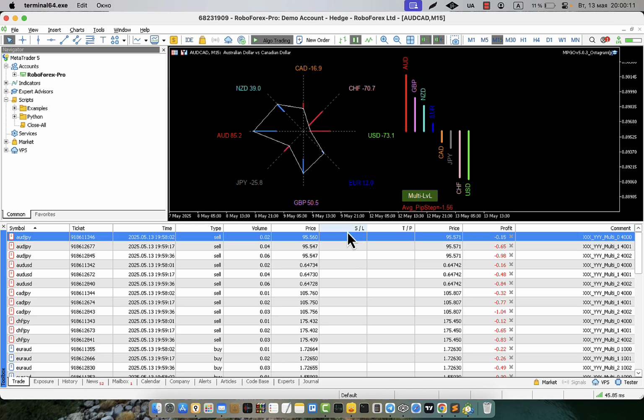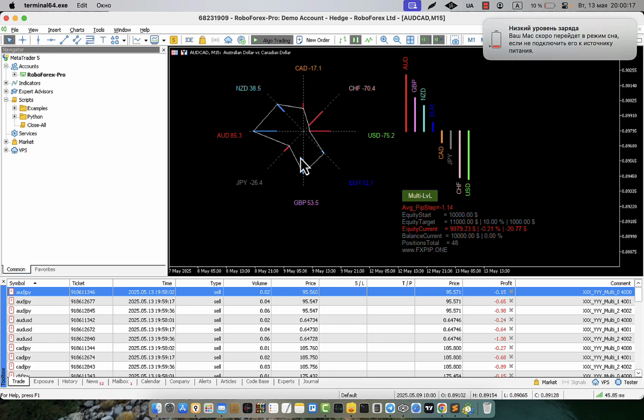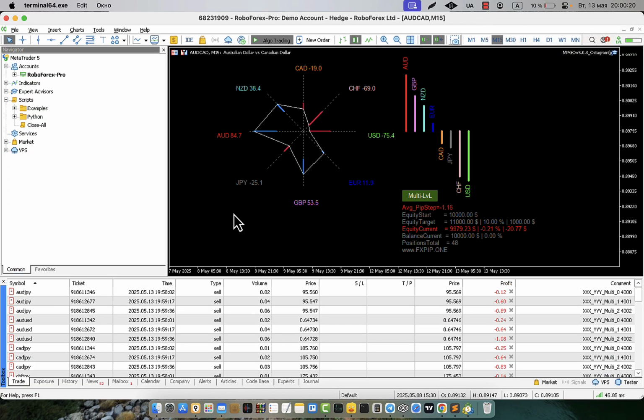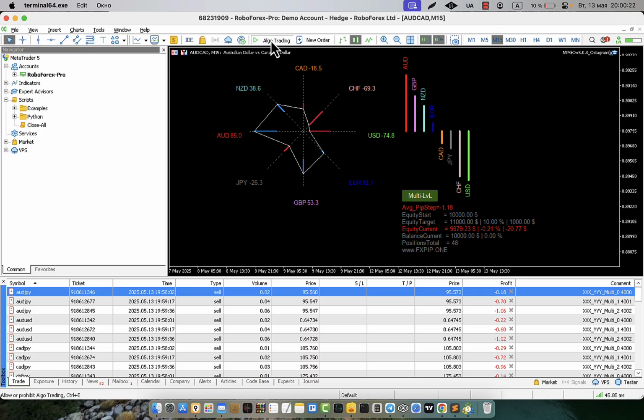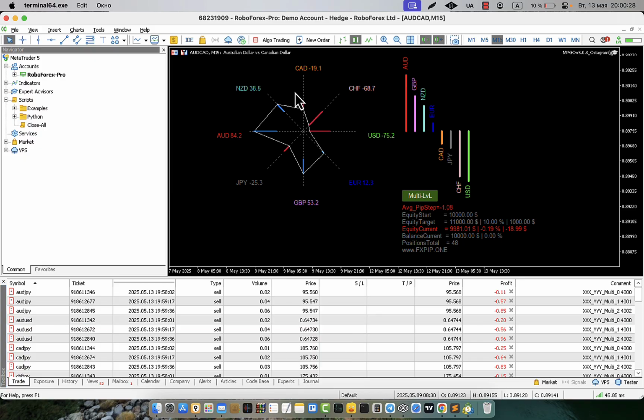So remember what to do. If you want to change again, for example, if you want to close some minus or some plus, you turn off EA, or you can just delete EA from the chart, no problem.